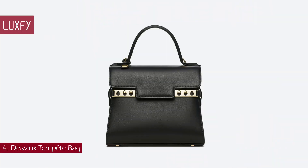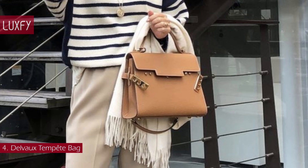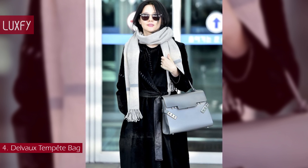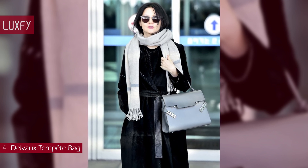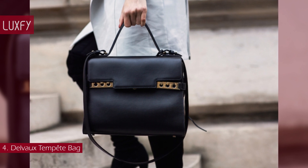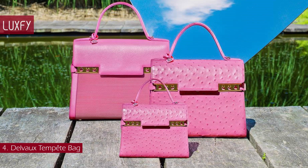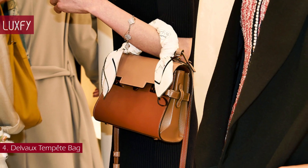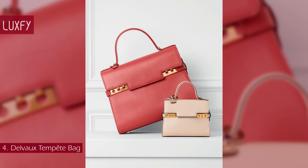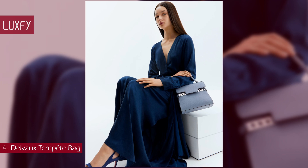Number 4: Delvaux Tempête Bag. With quality, history, and prices that rival Hermès, Delvaux bags are some of the most amazing you will ever find. The 1967 original Tempête shape served as inspiration for the current Tempête, which provides a timeless design for daily use. The Tempête is one of Delvaux's most recognizable bags, thanks to the graphic lines inspired by the trapeze of a sailboat and unique jewel-like silver studded clasps. The bag can be worn with or without a strap, and the distinctive studded clasps can be worn open or closed to provide two different attitudes and styles. Some people say this bag served as inspiration for the Birkin bag — it is a timeless bag you will love your whole life. The Delvaux Tempête is sold for $5,600.